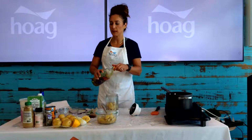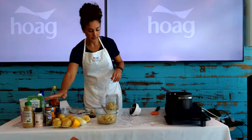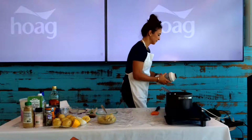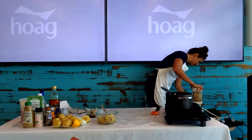And this is when you would add in your paprika. Unfortunately, I don't have the paprika today, so that's when you would add it in. Now we're gonna close it up and blend this. It's gonna be noisy for a second.